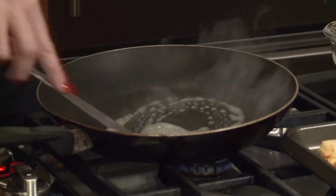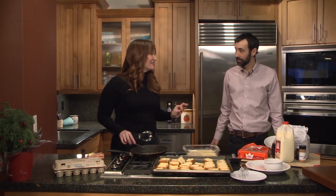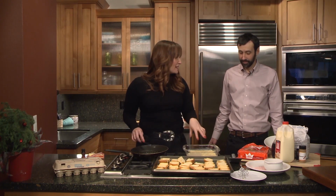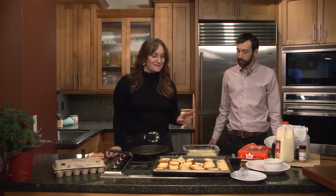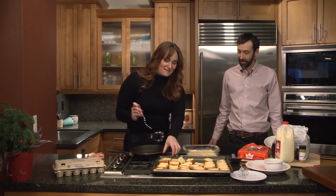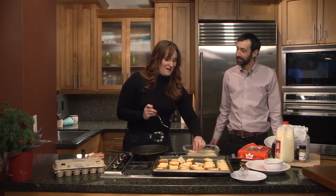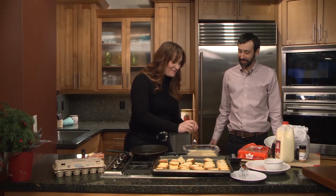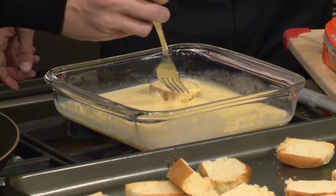Make a mess there. All right. Now here's the fun part. It's dipping it in. We can throw a little nutmeg into this batter if you wanted to. We've got some nutmeg in our mix, so this is what's going to make this an extra special treat. Okay. You're just going to take this so you can see it's nice and crispy. You can use your hands. Yep, using those fingers. We washed our hands, so we are ready to rock. When you're in the kitchen, always make sure you wash your hands first.